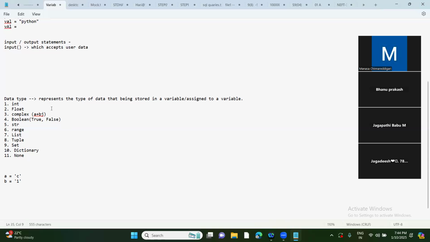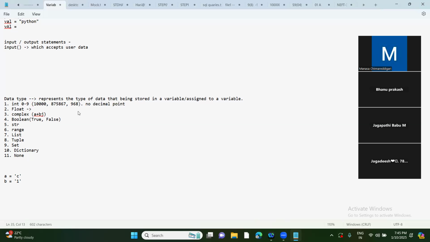Now we have to start with integers. Integer is one of the data types. It comes under numeric. It considers the digits from 0 to 9, in any combination like 100, 1000. But you shouldn't have any alphabetics or special characters. Only digits from 0 to 9. That is integer type, and it doesn't have any decimal point.